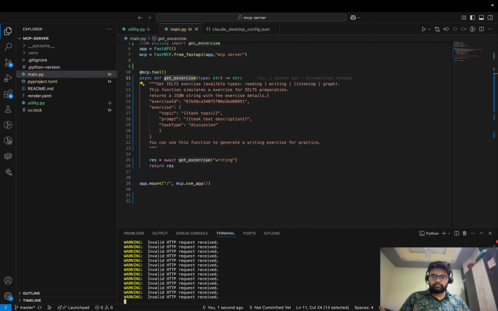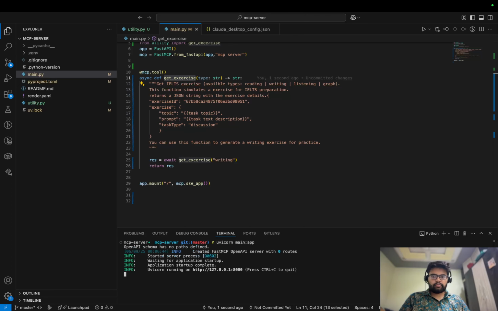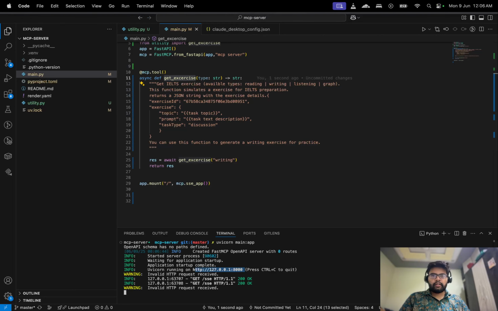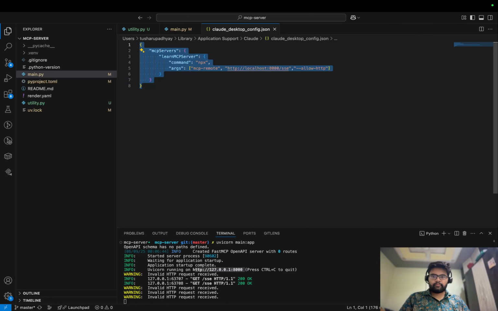Yeah, so I'll just run it. Just kill that server. Okay, so it's running on port 8000, and this is the Claude desktop config, and I've already set it.